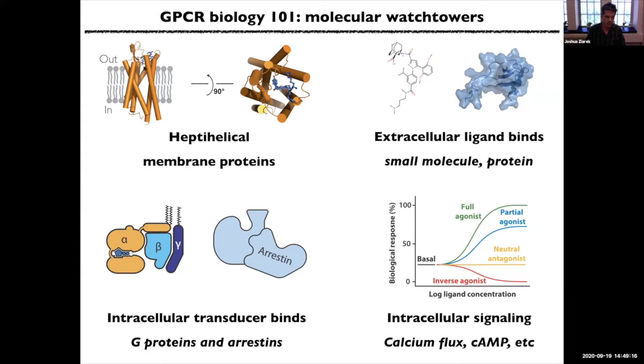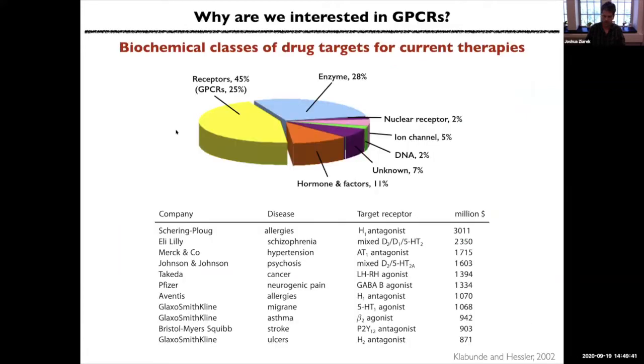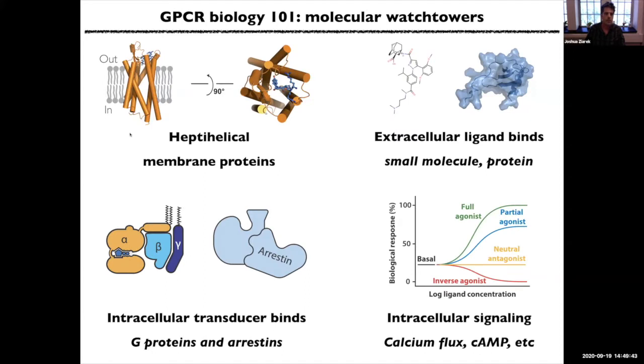I hear that my mouse isn't great, so I'll wiggle it profusely, so hopefully you'll see where I'm pointing. But these ligands that bind, they're really diverse in their properties. They can be small molecules, they can be peptides, they can even be photons of light. And when they bind to this orthosteric pocket, they cause some sort of conformational rearrangement of this transmembrane region and allow intracellular proteins to bind on this surface.